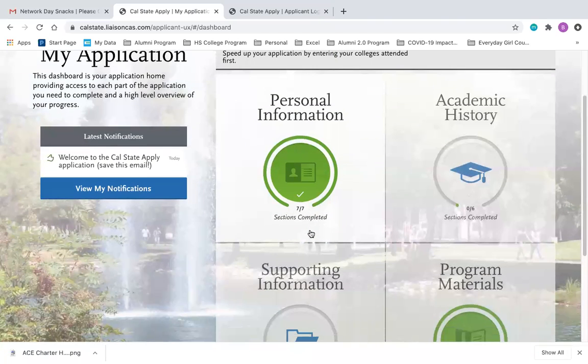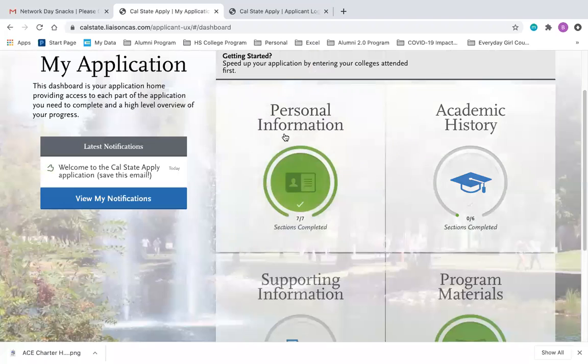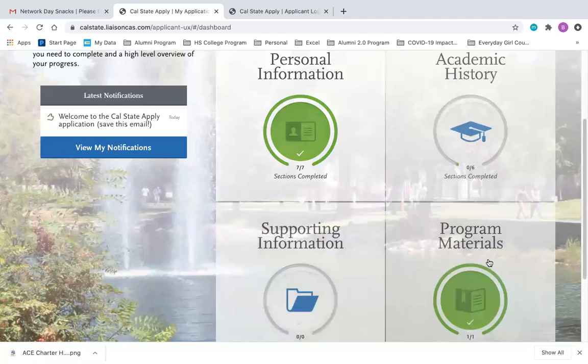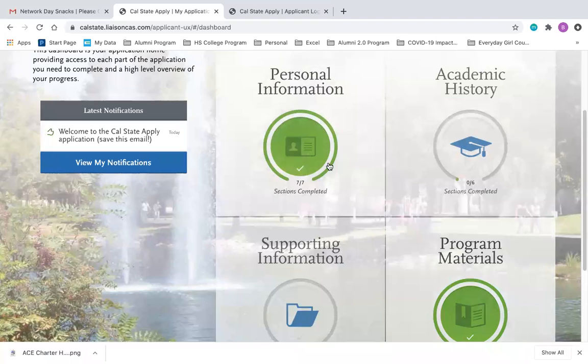We will be hosting another session where we're gonna walk you through the academic history portion, step by step, just like we did today, so that we're all on the same page, okay? Please see the invite email, Instagram, where we're gonna let you know to join us at this time. We will also record ourselves and share the recording with you so that you could replay it or just listen to us step by step, okay? But for today, like I said, we were just going to start the personal information and then the program materials. And you'll see that both are shaded, which means we are done with those portions, okay?